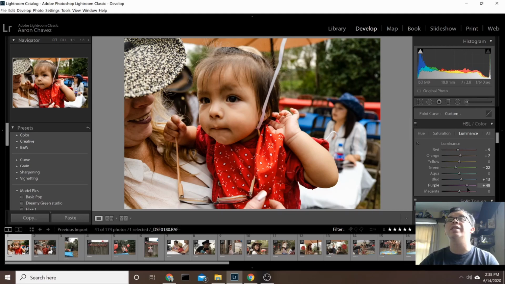Purple, a little bit, doesn't really do a whole lot. Magenta, again, a little bit, doesn't do a whole lot. Alright, perfect. I think that works. Let's see. Before, after. I kind of like that.